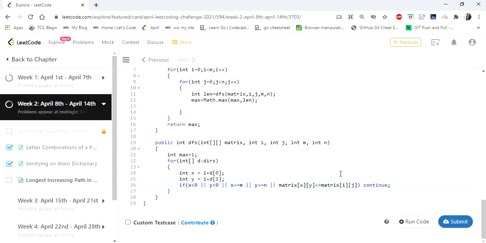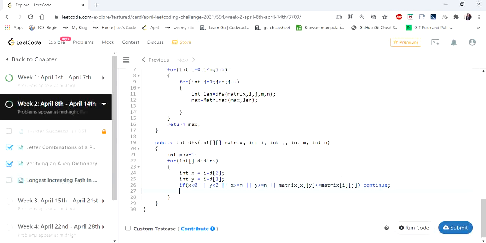If we have not come across any of these conditions, then the neighboring cell is going to be the next possible cell which has an increasing value. So in that case we are going to increase our length.